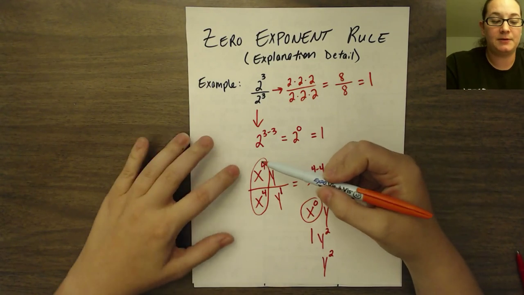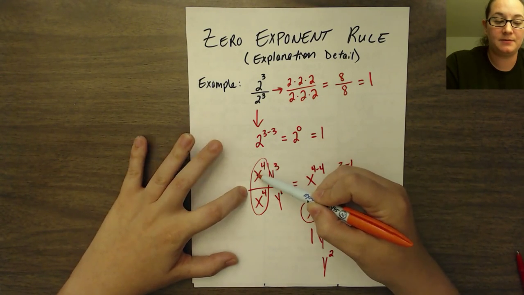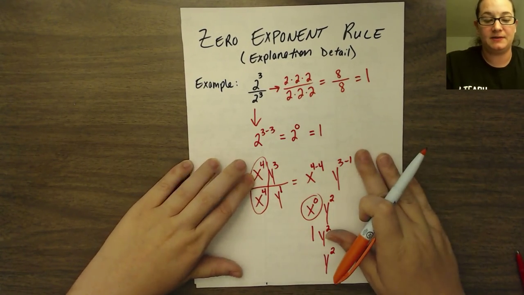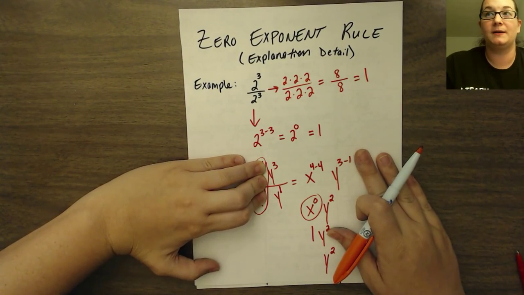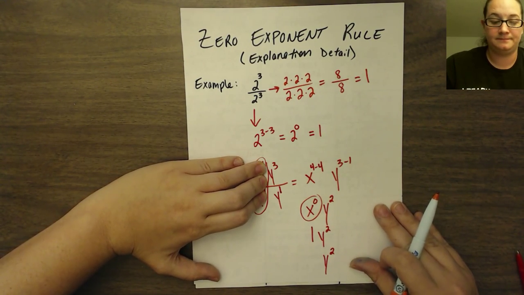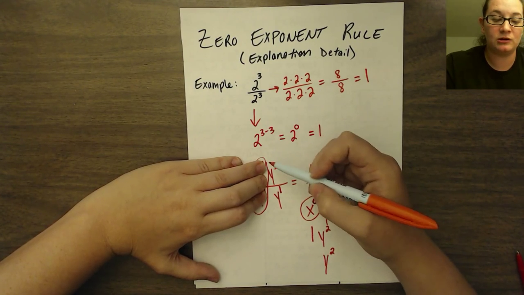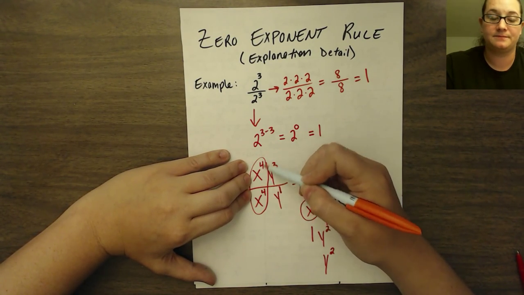And if I come back up here, you see how I have the same thing on top and the same thing on bottom? Well, if I multiply and divide by the same thing, those just go away. They cancel each other out. And that's what the 0 is implying. The 0 is implying that somewhere along the lines, this was happening.